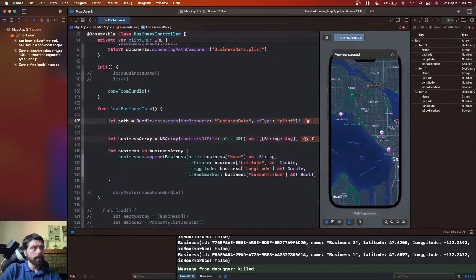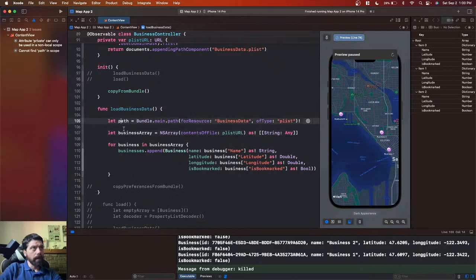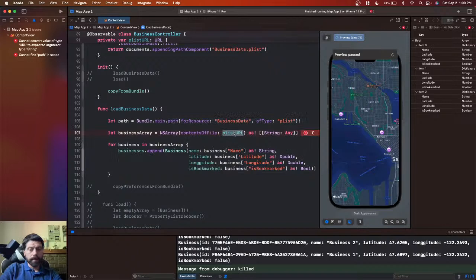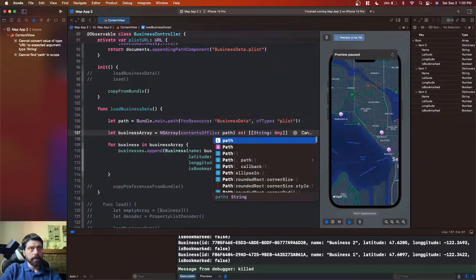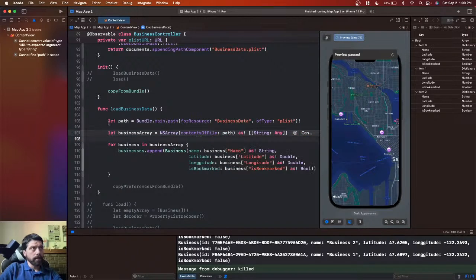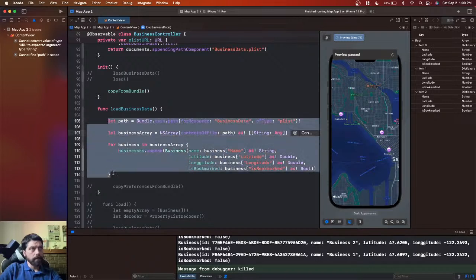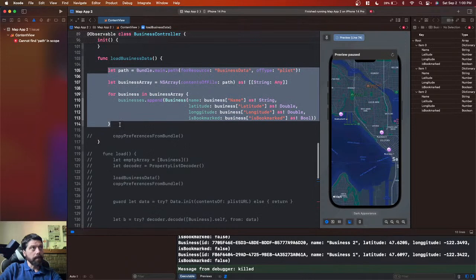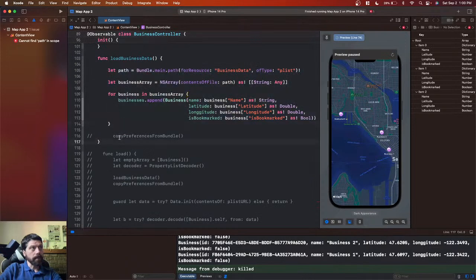Private. The path, the business array, we're getting this kind of back how it was. This needs to be path. So let's do this. Copy. I'm gonna double check. Sorry, I'm not speaking very loud. I'm just gonna comment this out for now.